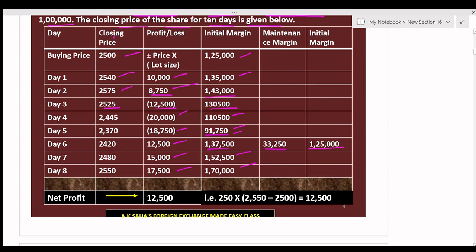last closing price minus the spot future price, that is 50, multiplied with 250. Since the closing price on expiry date is higher than the spot future price, there is a profit. 12,500 will be the profit. So to compute the profit, you take two figures, that is spot future rate and expiry future rate, and the difference between these rates multiplied with lot size, you will get the profit or loss.